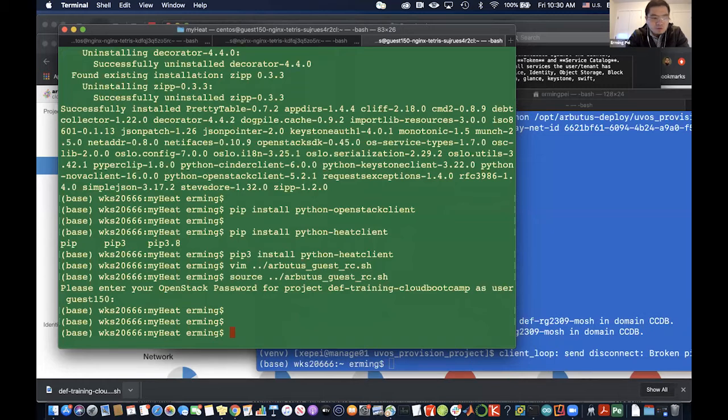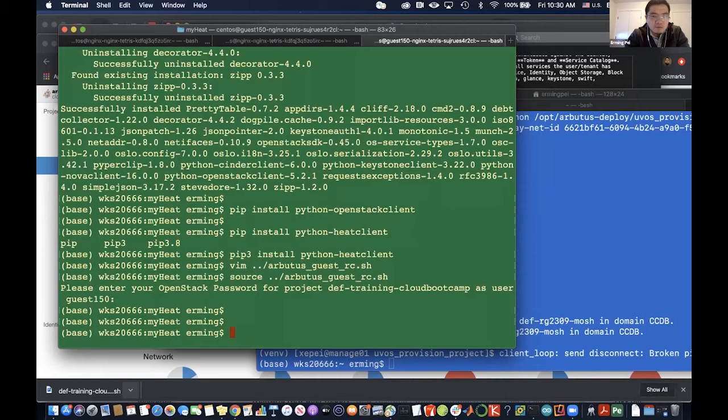Any questions? People may be asking, what's the purpose of this? After sourcing this file, you have access to OpenStack from the command line.